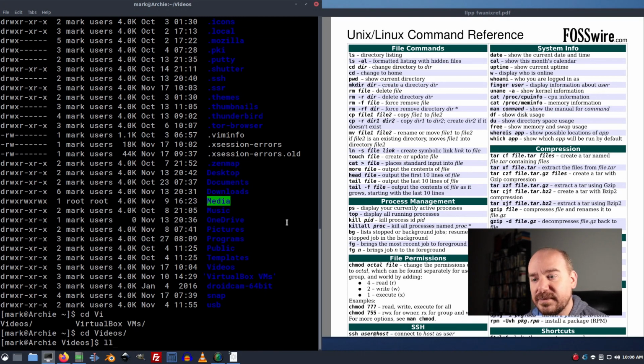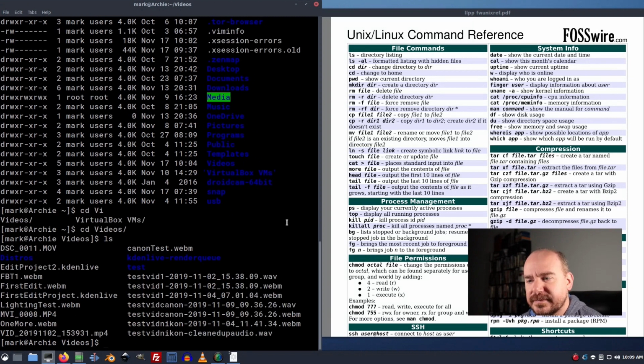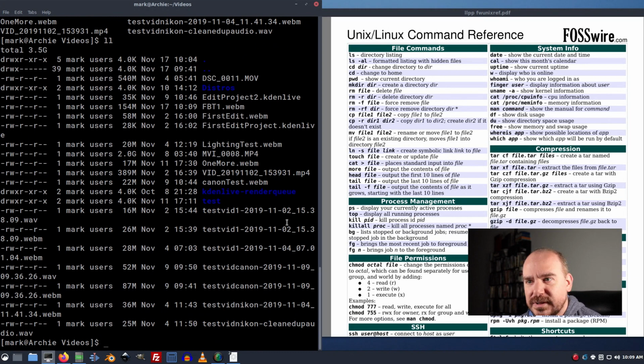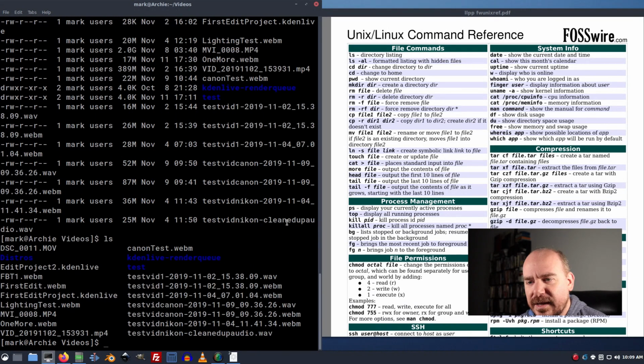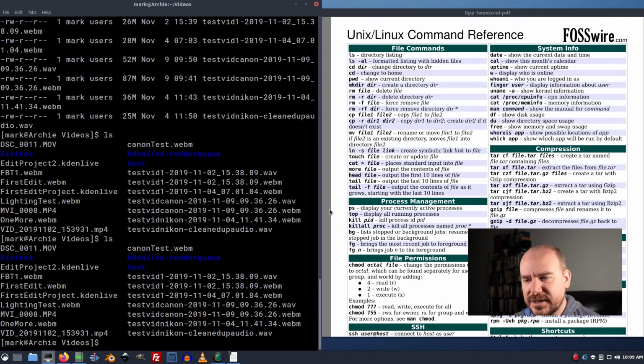Now let's see what's in here. I'm going to ll instead of ls. If ll doesn't work for you, you can do an ls -al. That will do the same thing. ll works on most distributions, but not in all unless you've created an alias. We'll get into aliases later. It's not real important right now. What's most important here is ls. Let's stick with ls. This shows all the videos I've been working on. You can tell I've mostly been doing some testing stuff until now. So ls lists the files in the directory.